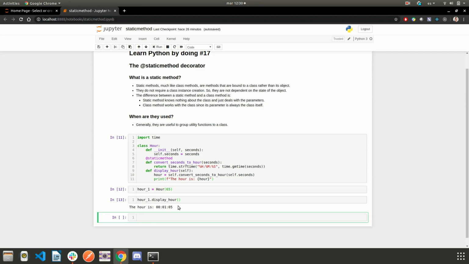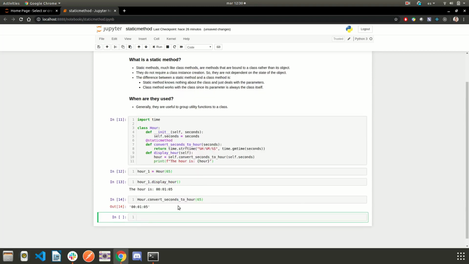So we can simply call this static method without creating an instance of the class by saying Hour.to_hour and pass directly, I don't know, 65 again. And now it's returning the same hour as a string.